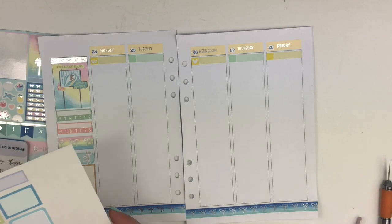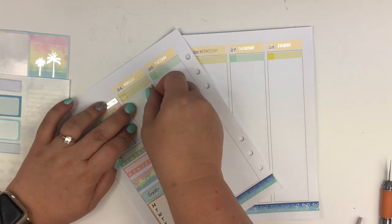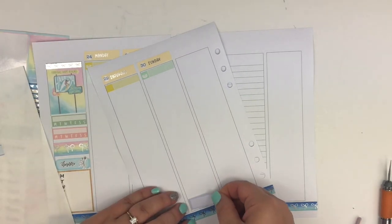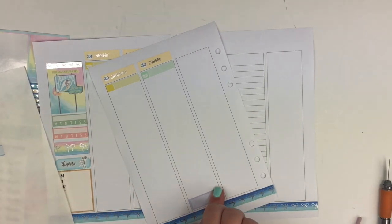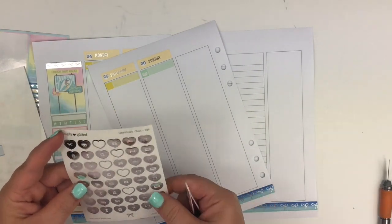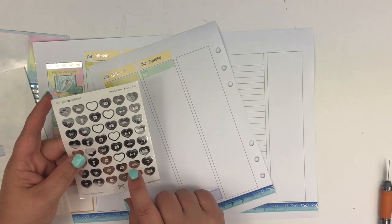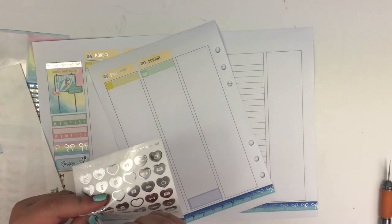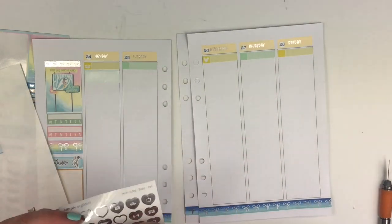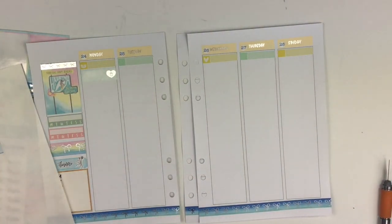So I do want to go ahead and track, not really track, I mean, it's an every week thing, but I do want to go ahead and put that it is trash day. And I'll do this purpley one down here on Sunday. And I believe I pulled these heart icons. Let's see, here we go. These heart icons, yes, they do have a trash can. These are also from Simply Gilded. These may have come in the kit as well. I know she had done a release where you could buy these individually. So I don't know if I bought this one or if it did come with the kit. But either way, I love these little heart icons. I think they're so cute. So that we'll put down for trash day.